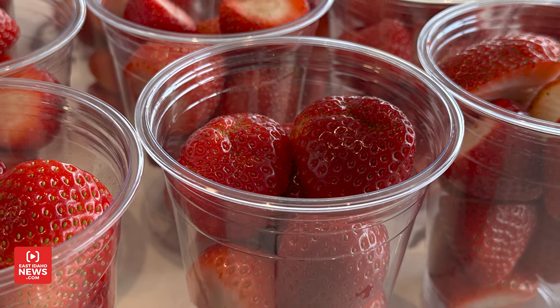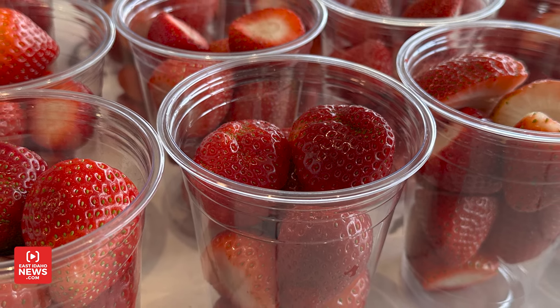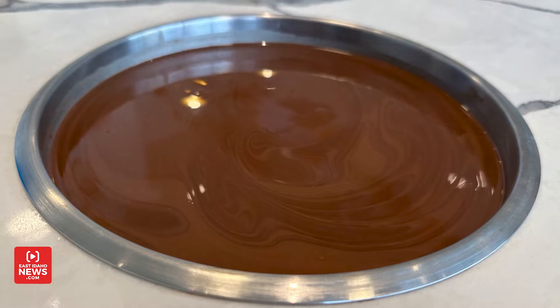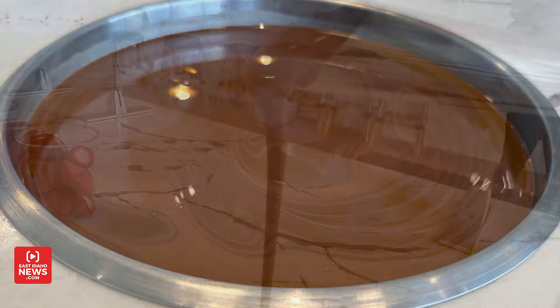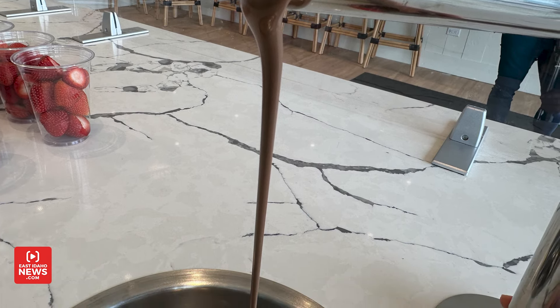It's something totally different that Rexburg has never seen — a unique alternative with the frozen bananas. I've only seen those in California and Florida. The chocolate is amazing and the strawberries — I learned about them in London at Borough Market. They have a big strawberry place and do hundreds and hundreds of these cups, and it's the same machine they use there that we brought in. We're really happy to bring a little bit of a global feel to what we're doing here.